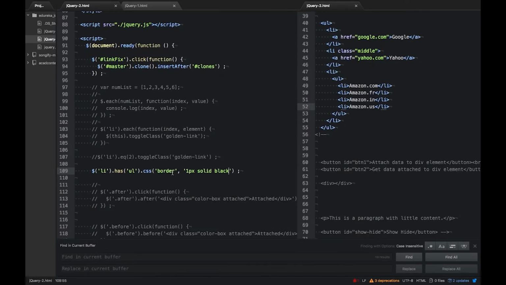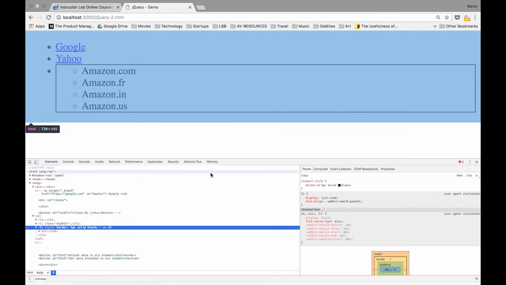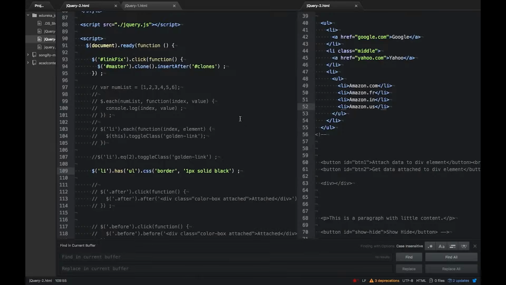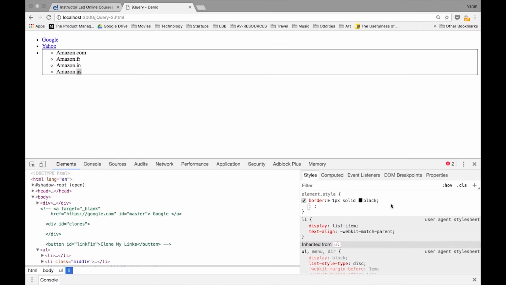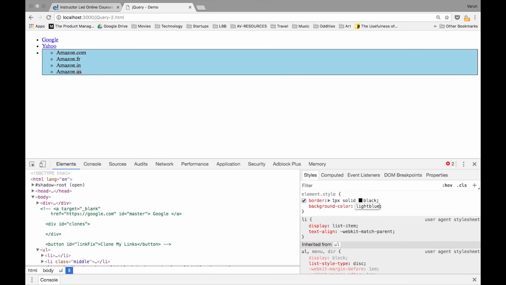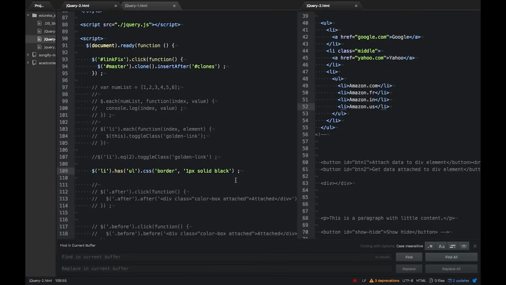So this works, and we have set the background border as this. And now let's try over here if background color. Yeah, I think I made a spelling mistake somewhere. Let me try it out again. Let's try the same color as light blue.